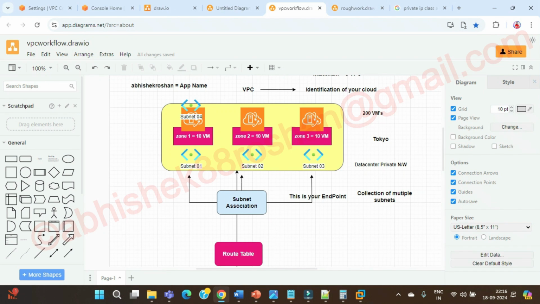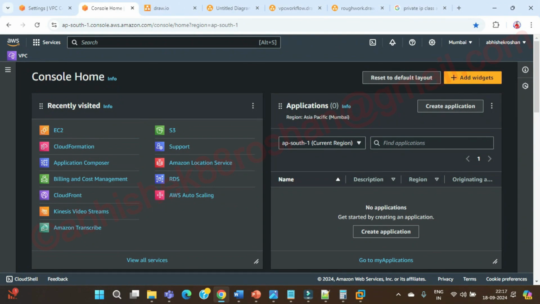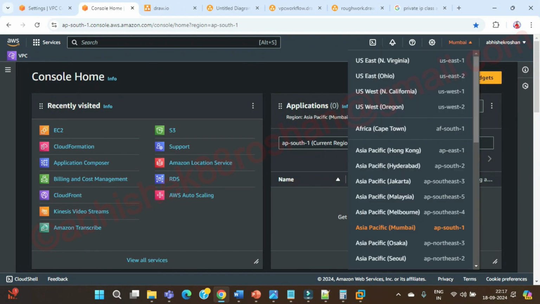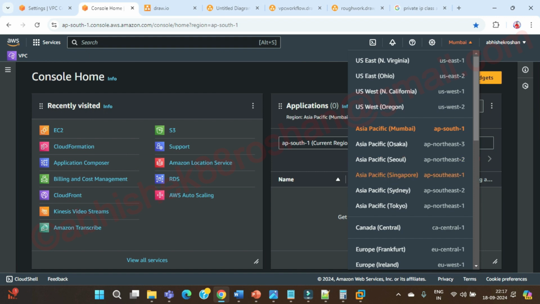If I tell you, Vishal, please go ahead and deploy. Suppose today you have deployed in the Mumbai region. Tomorrow, if I tell you, Vishal, create the same infrastructure in California, create the same infrastructure in Tokyo, create the same infrastructure in Seoul. So are you going to do it manually? Yes or no? No. Why are you not going to do it manually? Because you are involving a lot of effort, your time, effort plus cost is also involved in this.